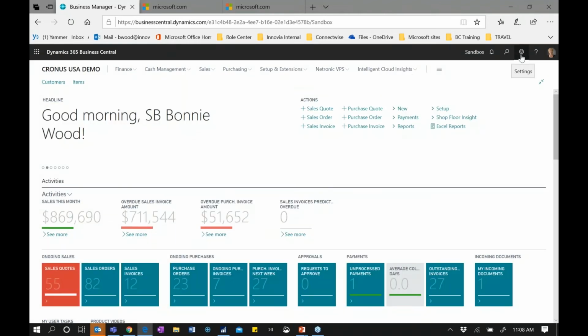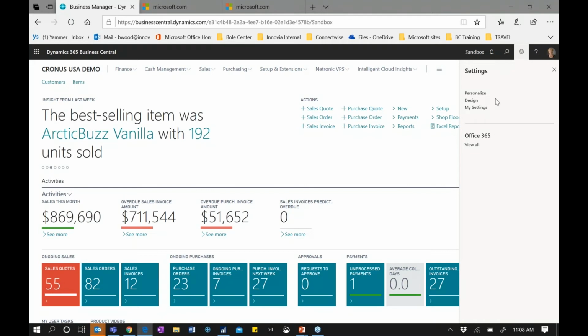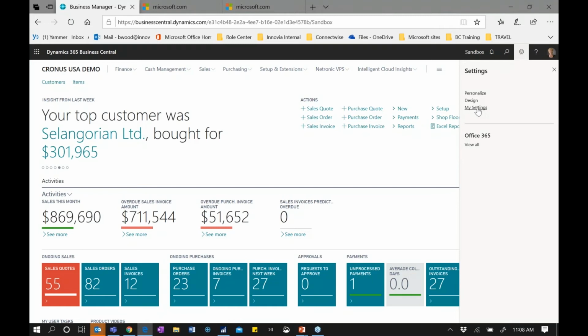The next tool over here is your settings wheel. And this is where you're going to come in and we can personalize, design, and design again is going to be with certain permissions. If you are a super user, you'll see that design function there. If not, you may have to have yourself set up as a super user. Then you've got My Settings.